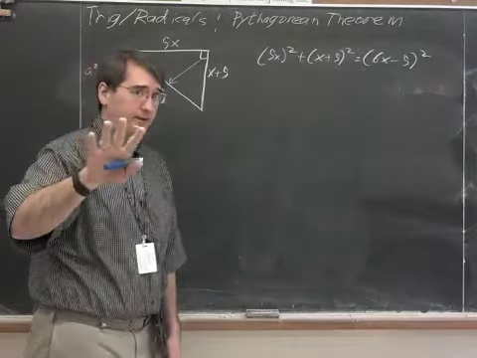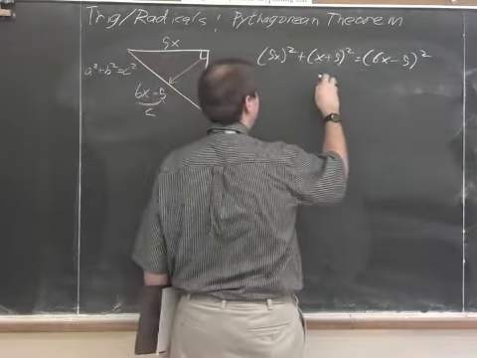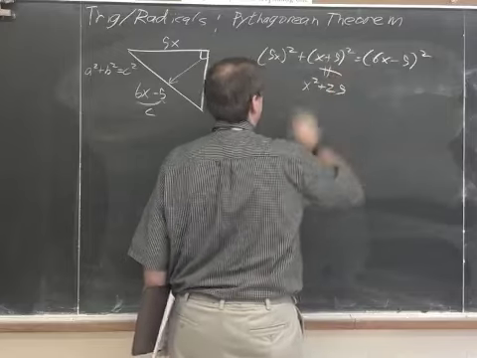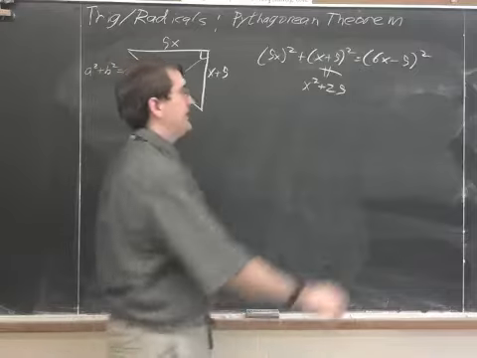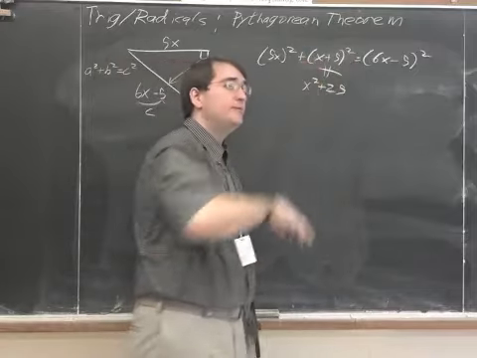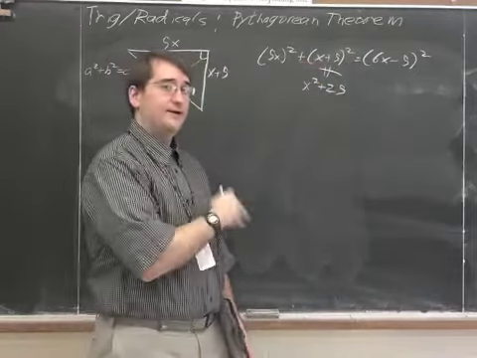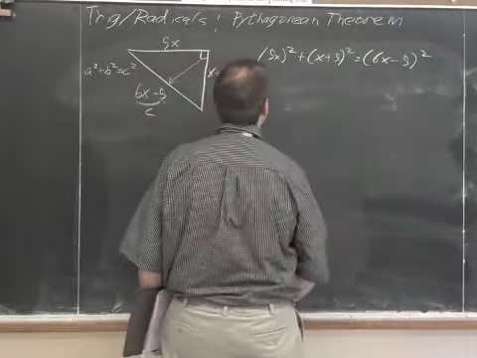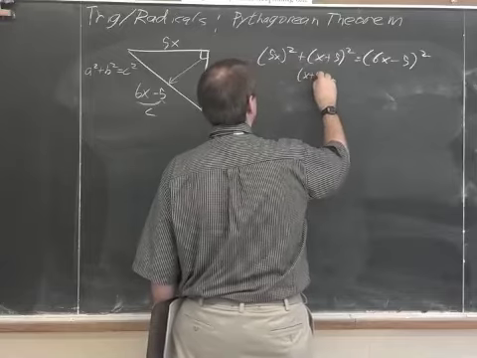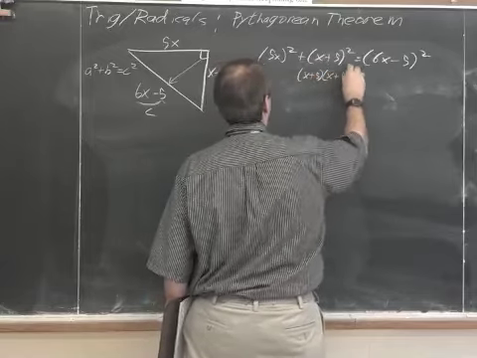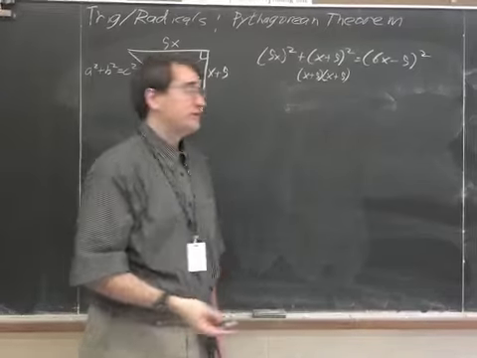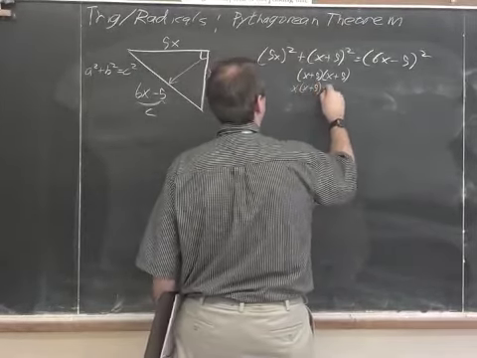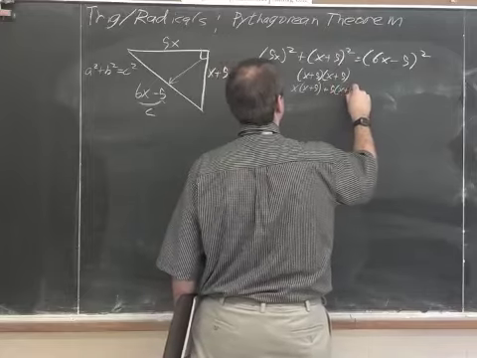Now be careful of something here. This is not the same thing as x squared plus 25. These are not equal to each other. This is not how this works. We can't distribute a square. That's not a coefficient, that's a power. This x plus 5 squared means x plus 5 times x plus 5. So we have to do the double distribution. We have to multiply the x times x plus 5 and then the 5 times x plus 5.